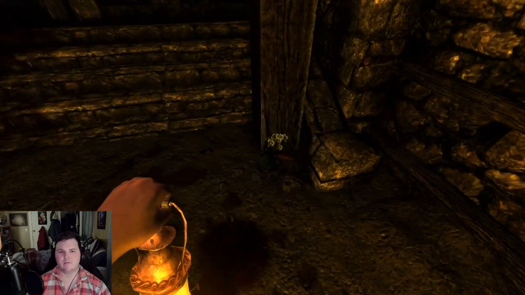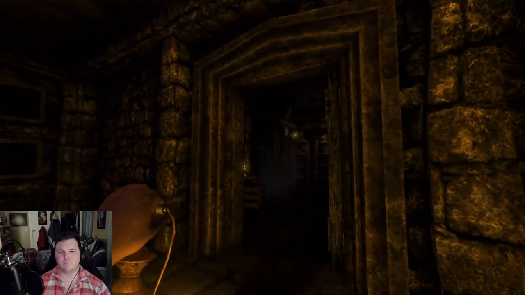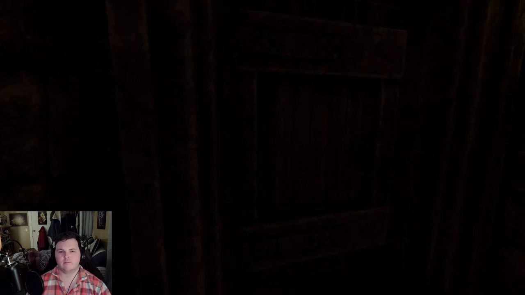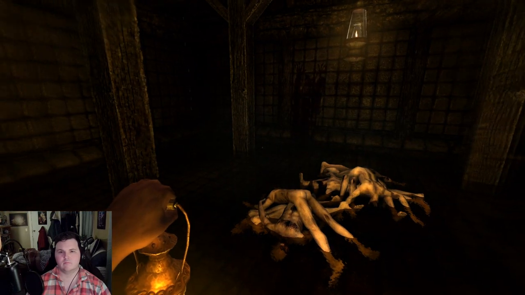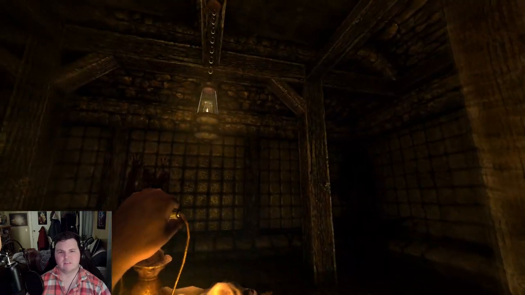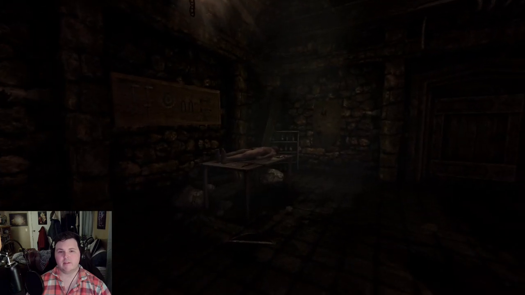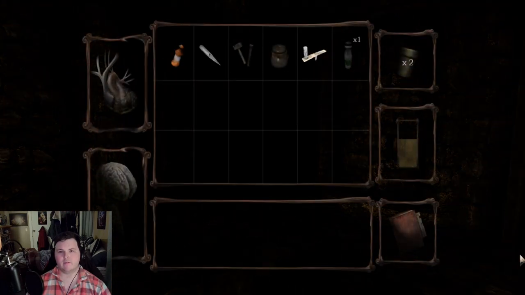Bodies. There's nothing down. There's nothing in this room. Man, I love how much blood this guy has. Nope, get out of there. Alright, body, I'll be back. Don't give up all your blood. Mark the corridor with that.